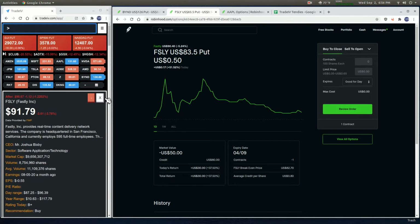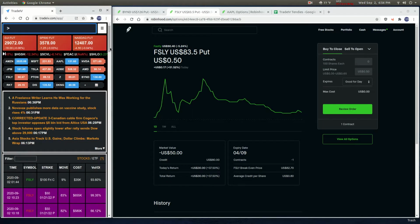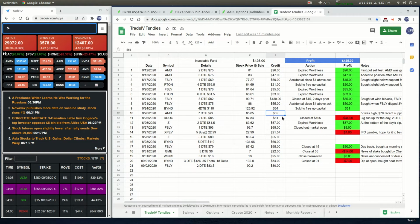So yeah, I hope you learned something from my mistakes today, and I try to remind myself of these mistakes whenever I make them. But I hope they all will turn out well in the end. So I have about 1, 2, 3, 4, 5 open positions that should be closed by Friday. So hopefully I can profit from most of them.